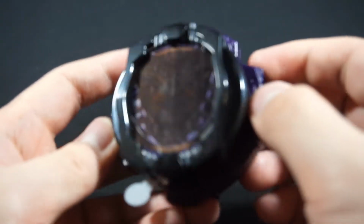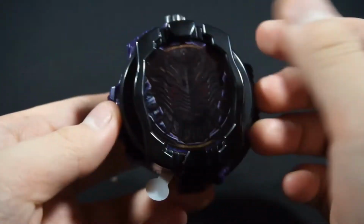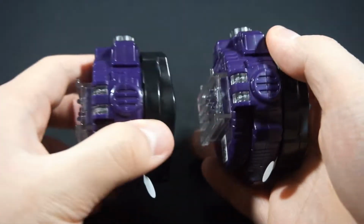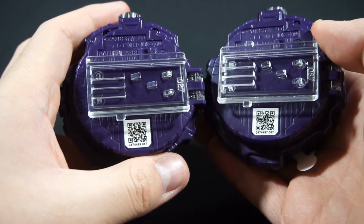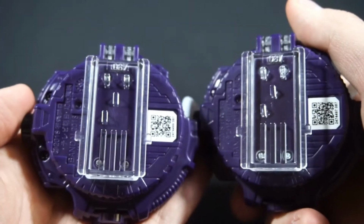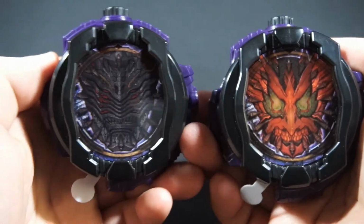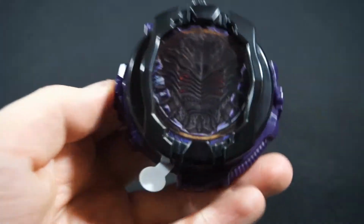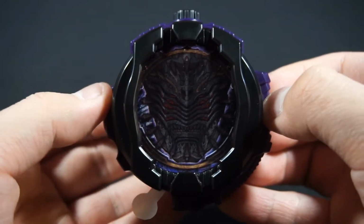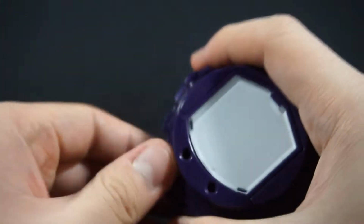Obviously, we got Another Ryuga in this set because he's an outlier to the majority of the Another Ridewatches. We got our previous one, Another O's, from set 2. Again, it's the same thing. It has a different QR code though for Futaba Gamba, but it's still 087. This one isn't in reverse in particular. I really like Another Ryuga, because it's essentially Ryuga himself, which is really neat. Obviously, the blank battery cover.